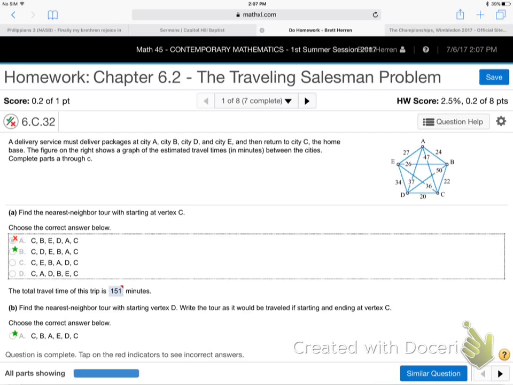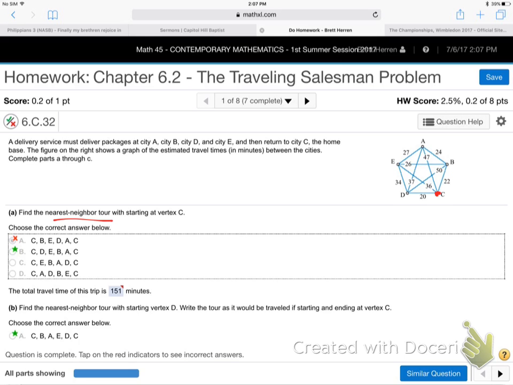You just start at C and you go to the nearest neighbor every time. So starting here at C, you have it on your handout there. Okay, starting there at C, you just say, I'm going to make a trip visiting a tour, visiting all the cities, always taking the lowest path every time. So you got it on your handout there.